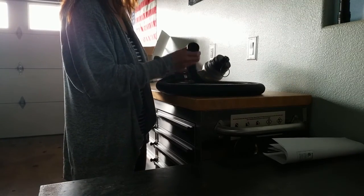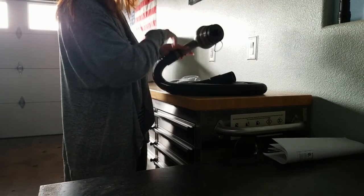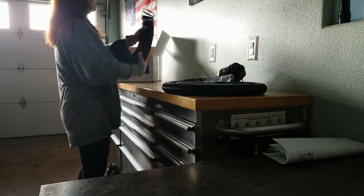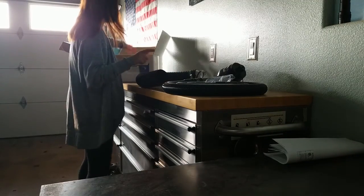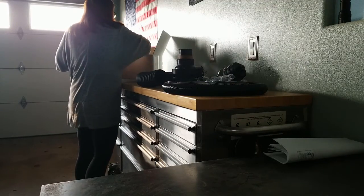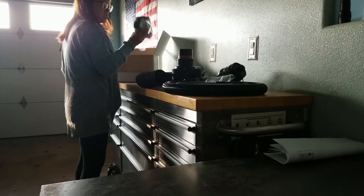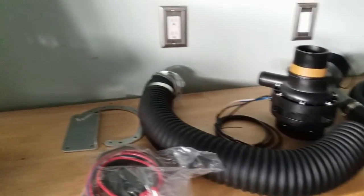So here's the hose, this connects to the pump, and this connects to your sewage dropout. Some extra things. This gets connected to your tank, and it is connected to this. This is the pump. This is what sucks everything out. Some brackets, and this is the switch. And that's it.